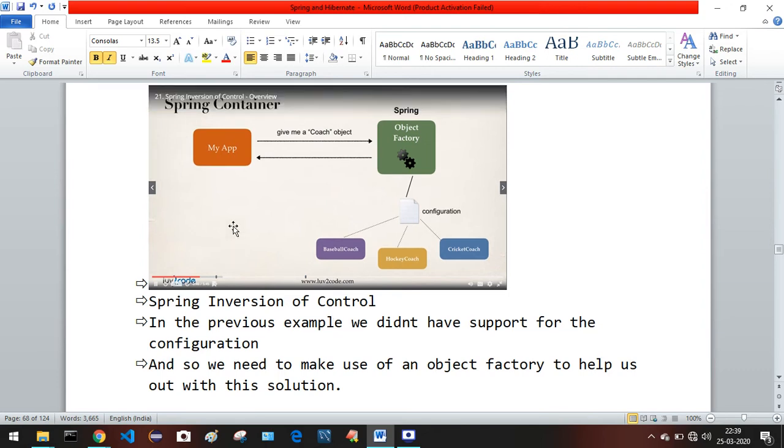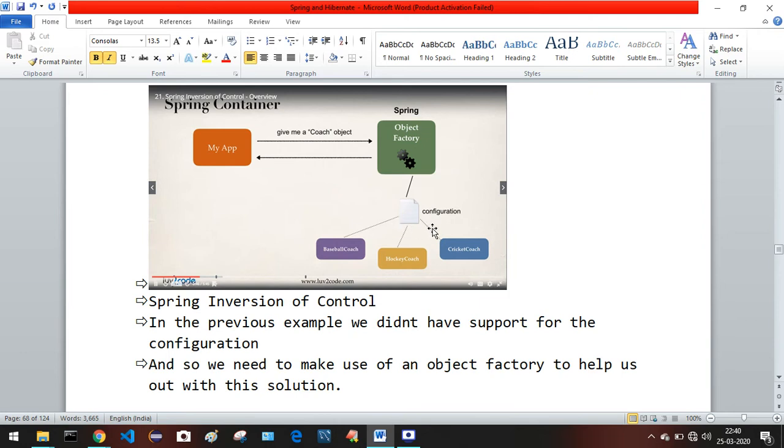So consider this diagram. We have my app class and it is requesting the object factory: give me a coach object. Based on the configuration file, here we will be mentioning which coach object we want.